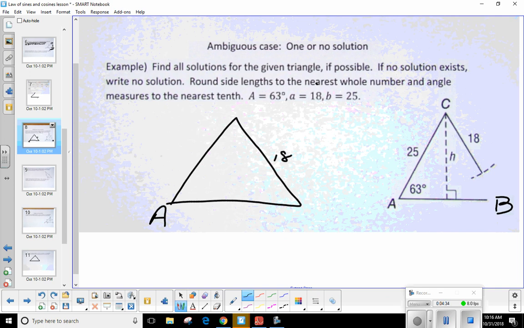Now, the other side, I go ahead and put here, not as the base. Now, you can orient these triangles in any fashion that you like, but for me, I always found that if I just keep the pictures all the same, keep it consistent, it was a lot easier for me to see what was going on, okay?